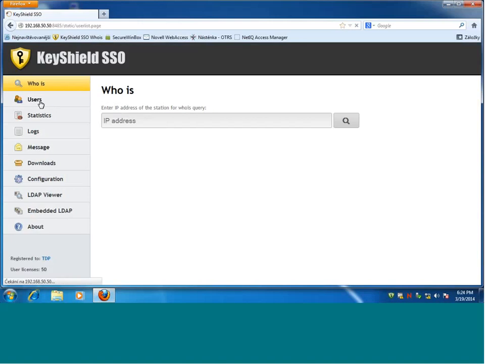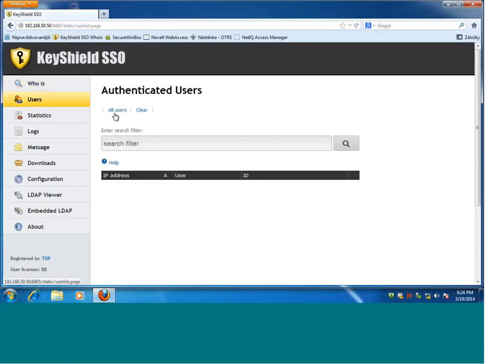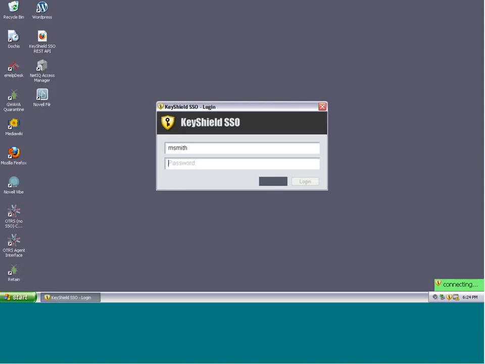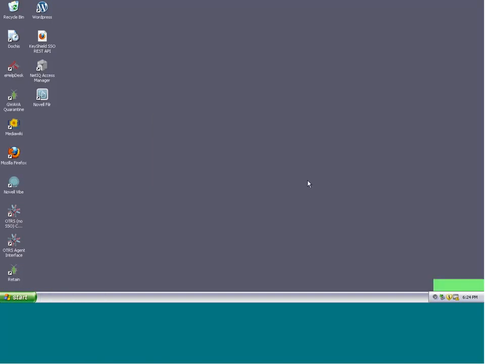So let's make this more interesting. I switch to my XP desktop. It's just XP. You know that Windows 7 is a business edition, but this is Windows XP Home. No client, nothing, just Windows XP. And here I'm red. I'm not connected. Let me connect. Because here is no Novell client, here is no Microsoft client. As I mentioned at the beginning, what we do for eDirectory, we do for Active Directory as well. So I have to authenticate manually. We call it manual authentication because I must enter my username and password.